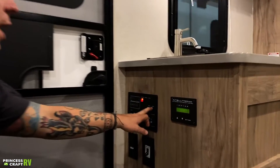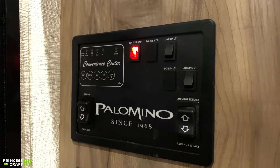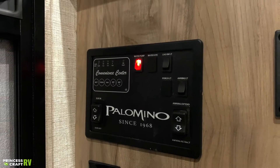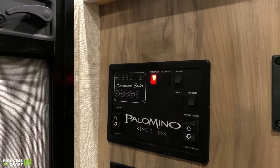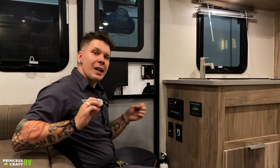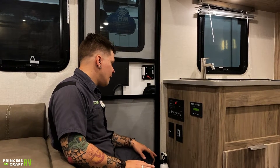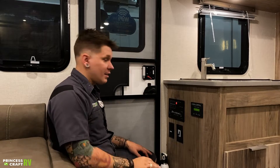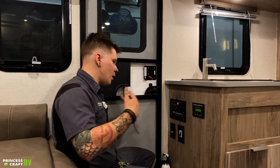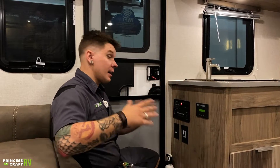Dropping down, we have our awning light switch. There is an LED light strip on the tube of that awning — that allows you to light that space when you have the awning out. Slide in and out switch here. As I mentioned previously, this unit equips the Schwintec slide-out system. It is very important that we extend that slide fully to the out position and retract it fully to the in position. What we want to avoid is short bursts or partial openings. You do have two independently geared motors that are pushing that slide in and out, so fully in, fully out — no halfway openings. That's going to keep that Schwintec system in tip-top shape. What will happen if you make a habit of using it incorrectly is it can actually push that slide sideways and get it in a bind — it's not going to go fully in or out.